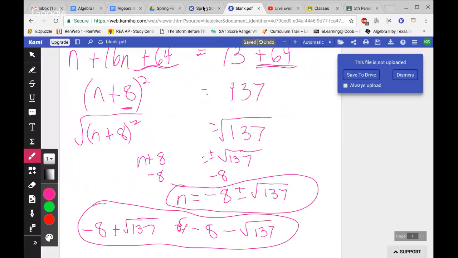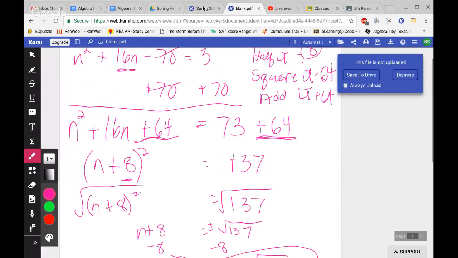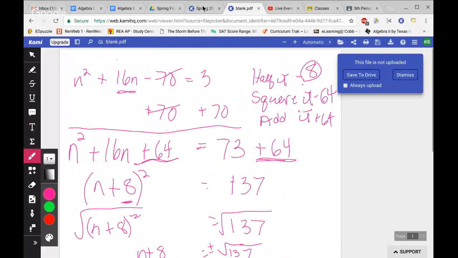So how did you get the 8 for the final answer? The -8? Okay. That is where we halved it, squared it, and added it. Unfortunately, you had to step away right at that moment, but we halved 16 because you're always halving that b term. Okay. So what is half of 16? 8. Okay. So you half it, which is 8. You square it. What is 8 squared?